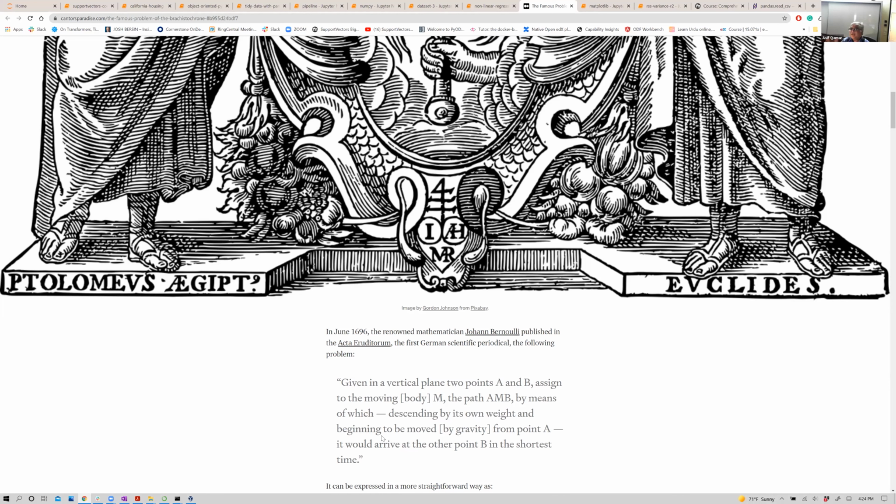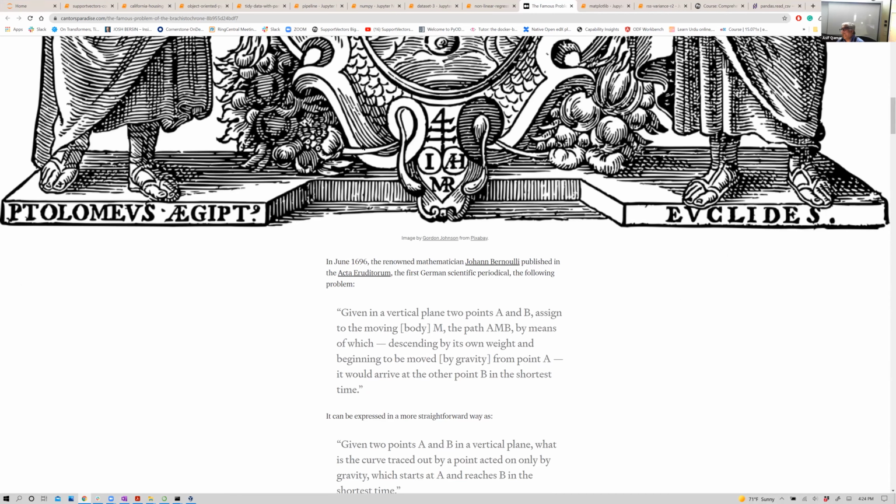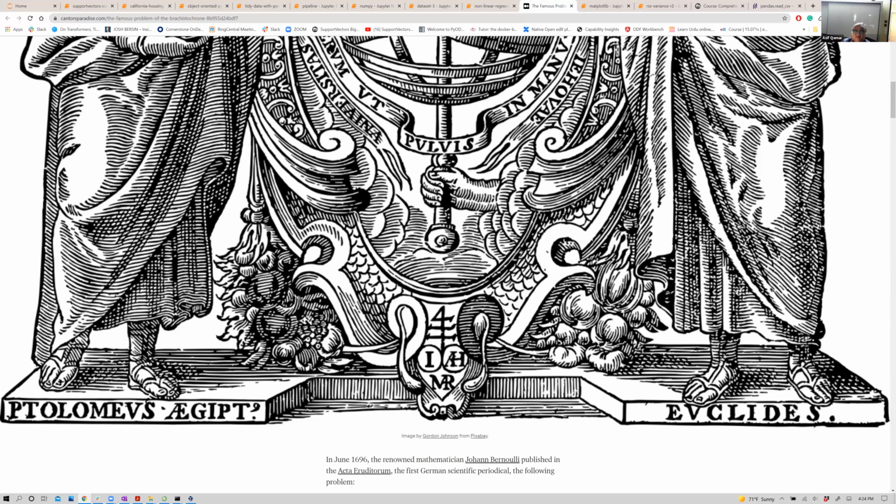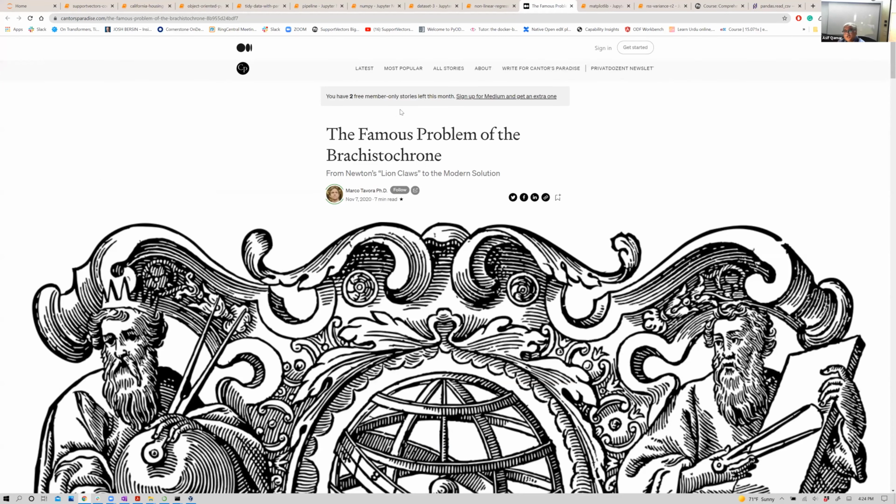Now, there was quite a rivalry between Johann and Jacob, the two brothers, and they would throw mathematical puzzles at each other. There was one puzzle they threw, the famous brachistochrone puzzle. I won't go into the detail, but let's say that given 2 points, what is the fastest way to go from one to the other, assuming gravity is in force. It was a classic problem, and I think a few months were given to solve it.